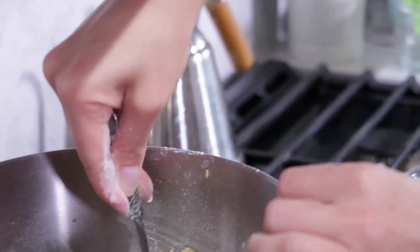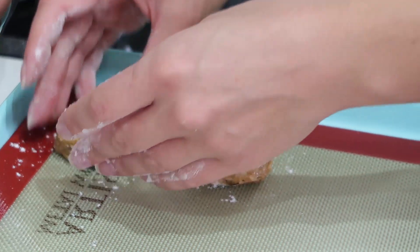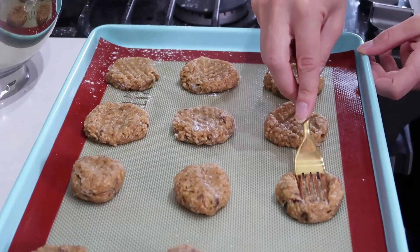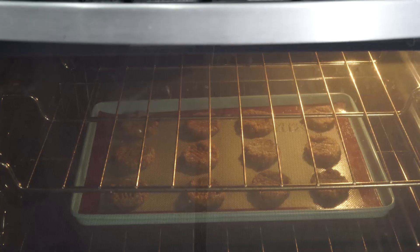Using a spoon, I'm going to measure out one tablespoon of cookie dough, roll that in my hands, and then place them on the baking sheet. Then I'm going to take a fork — you can either dip this in water or some flour — and just push the fork onto the cookie to flatten it out a little bit. These cookies are going to go into the oven to bake for about eight minutes. You want the bottoms to be slightly golden brown, but you don't want the cookie to be super browned.